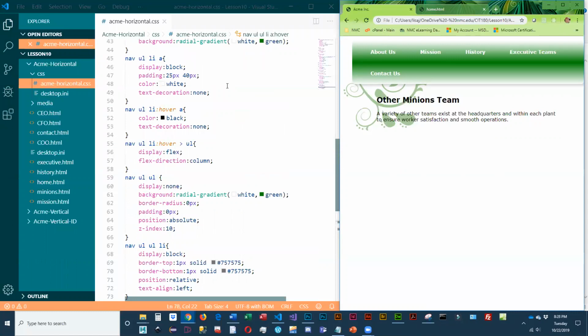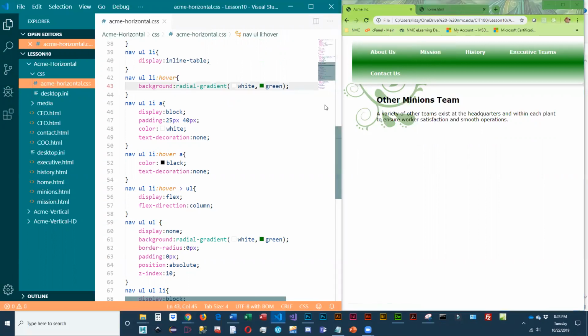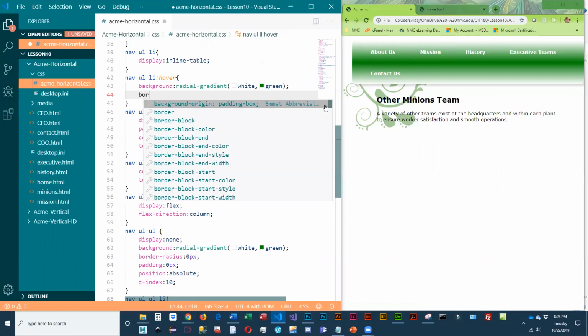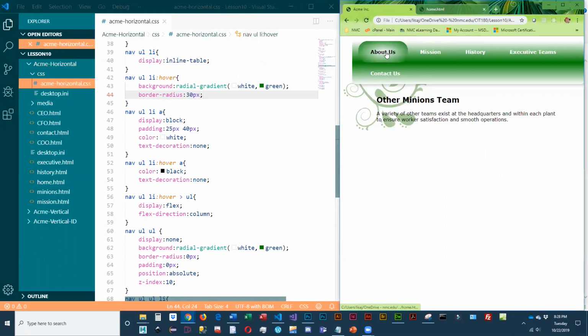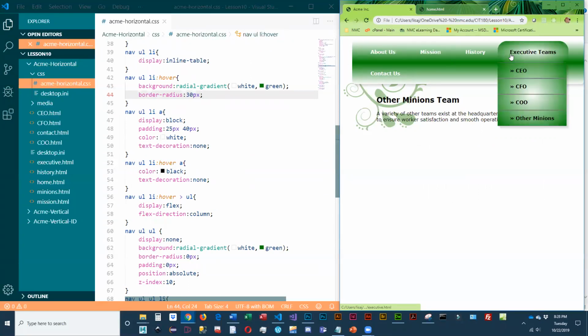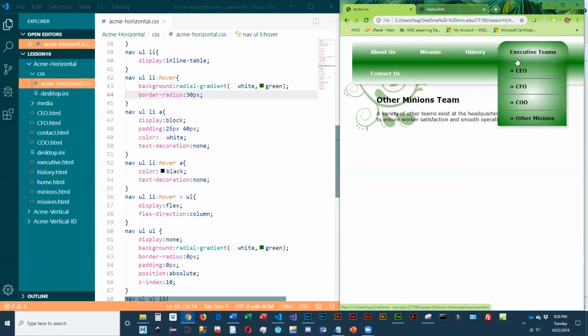Trying to find the best place to put this, nav ul li, I believe that's where it is. So let's try border radius of 30, and we'll reload. Now, if you like that better, by all means, use that. Otherwise you can have the more rectangular look.